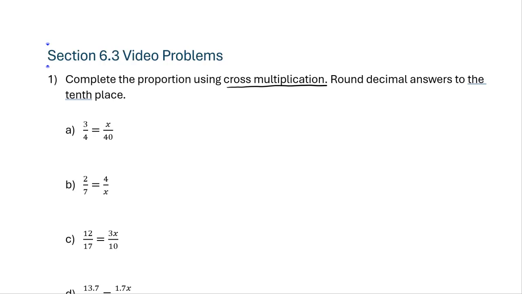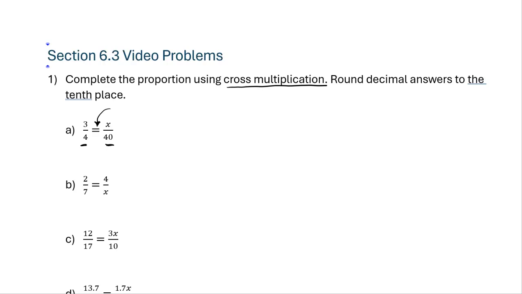So cross multiplication is how we're getting rid of denominators. You know that you can use cross multiplication when you have two fractions with an equal sign in the middle. That is the only time that you can use cross multiplication. Okay, this is not cross canceling. Cross canceling happens when you have a multiplication symbol in between. So those are the things to look for for your cross multiplication.